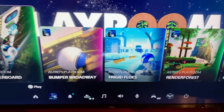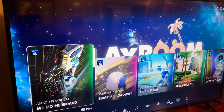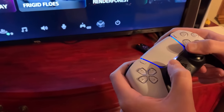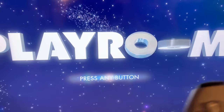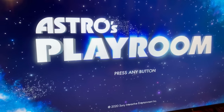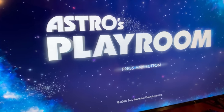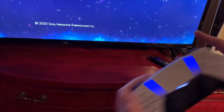Here we go — we're going to do a little gameplay. This is Astro's Playroom, the preloaded game that comes with it. I already played through most of this because it's fun. The controller haptic feedback — it's really hard to describe exactly, but when people say you can feel the grass, you honestly can. You can actually hear it coming through the controller speaker too. When he walks on letters versus grass, you can feel the difference. The adaptive triggers are definitely there — it's very different from DualShock.